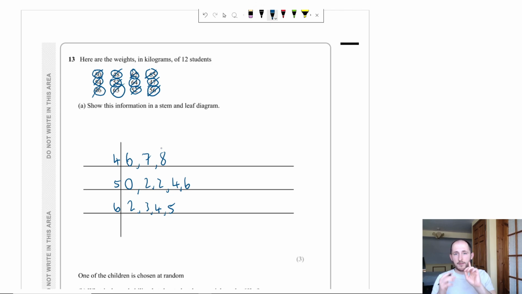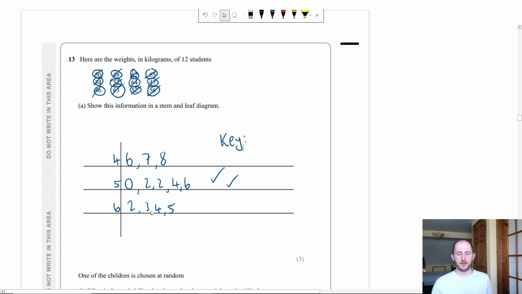Easy, right? That's 2 marks, okay? Because, again, you drop a mark for every one that you miss. So I haven't missed any, so what am I talking about? You also need to add a key. Now, sometimes they give you the box that says key in it, and then it kind of reminds you that you need one. But sometimes they don't put a box, and instead they just expect you to know to add a key.